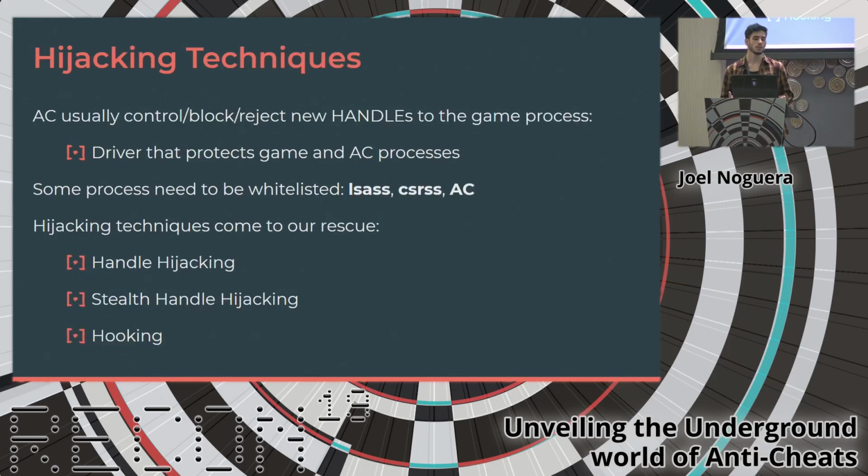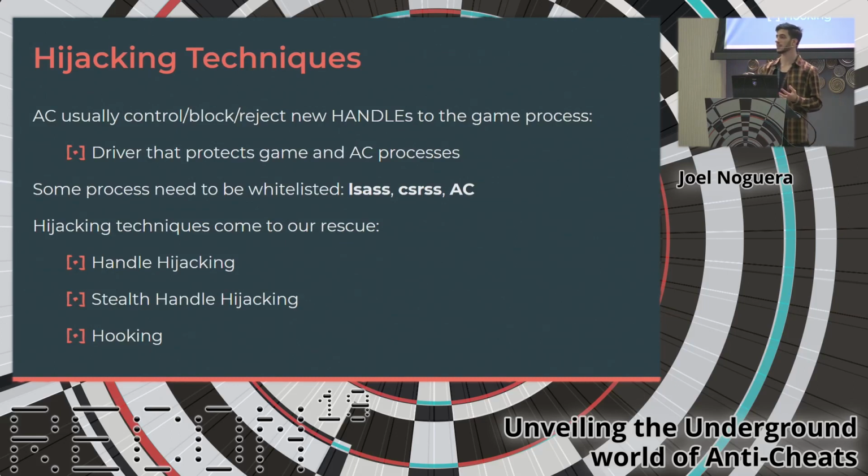So first of all, I started looking at hijacking techniques. Anti-cheats usually protect the game, so if other processes get a handle, this handle will have such low privilege that it won't be able to read and write the memory of the game.